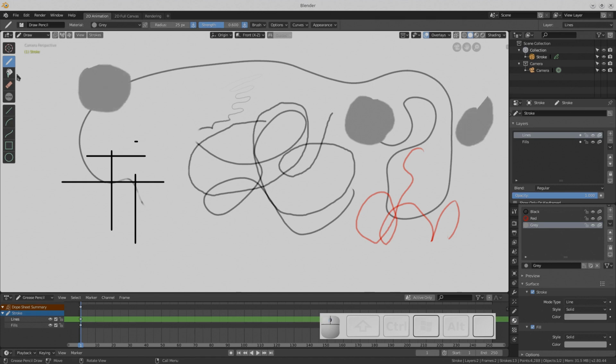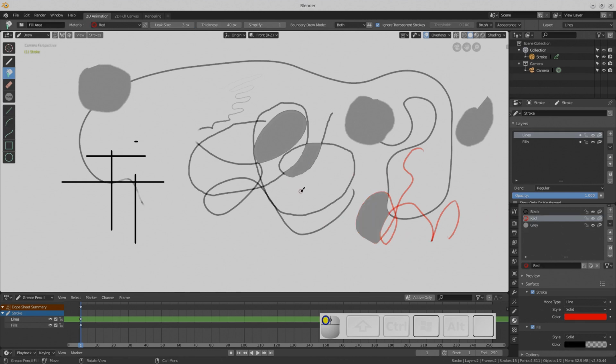The next tool is fill. If I fill with a gray, it does as you expect. If I pick this one, it's only going to make a line around the outside. You can kind of keep filling it, keep getting lines, get smaller.